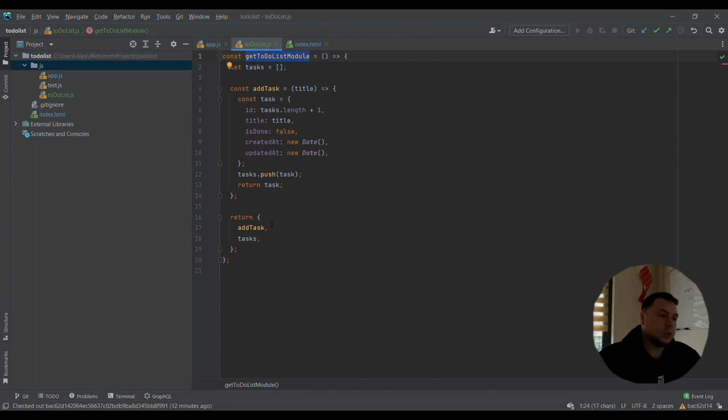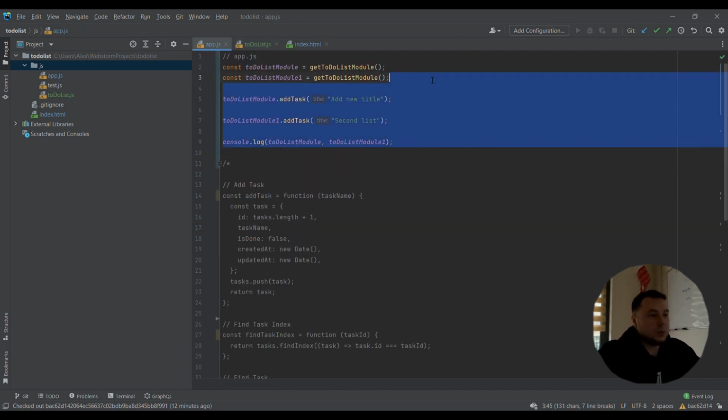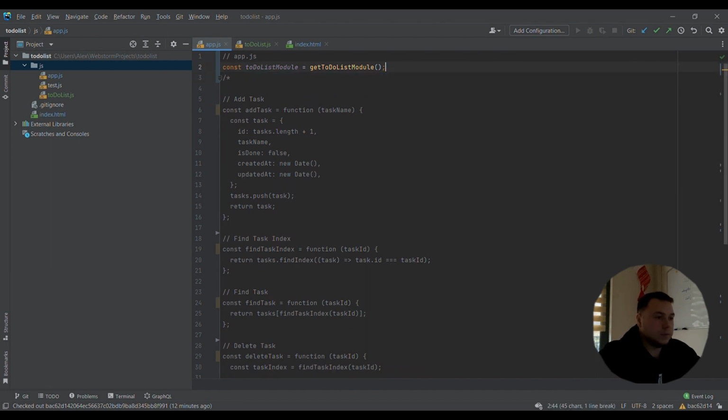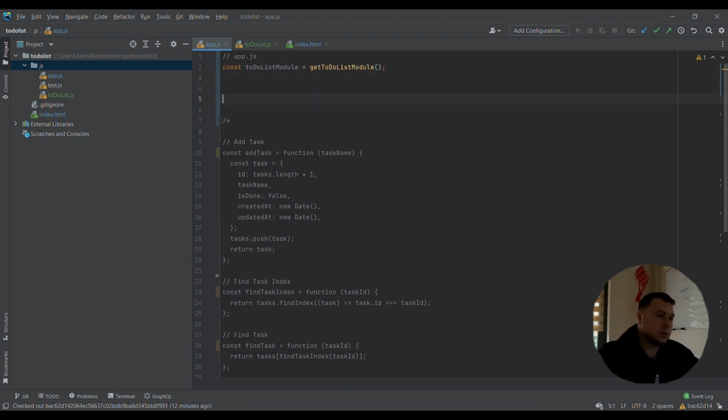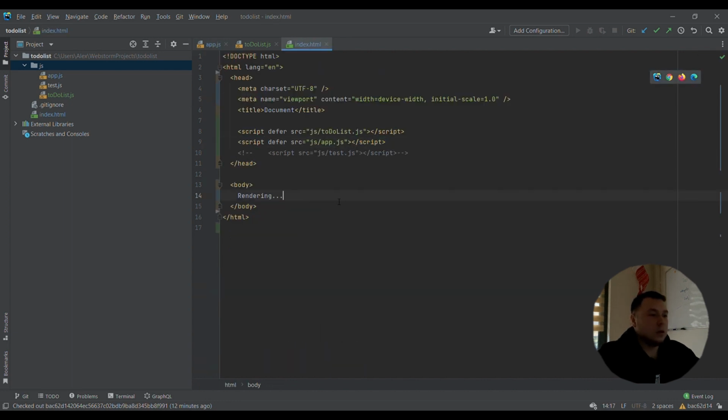We can add additional functions here and export only public things, and then inside our application we create our to-do list, and for example here we can already manage our view model, and it would be, I guess, input, text and button.